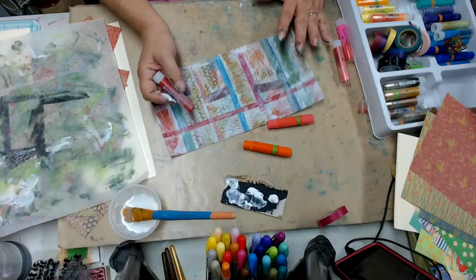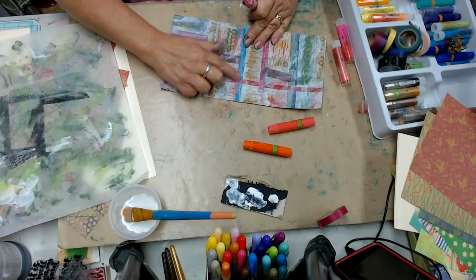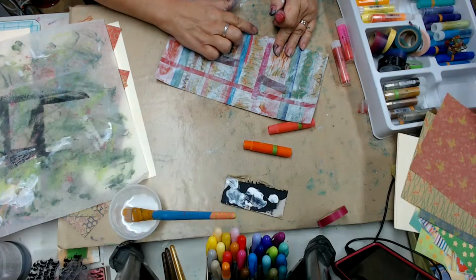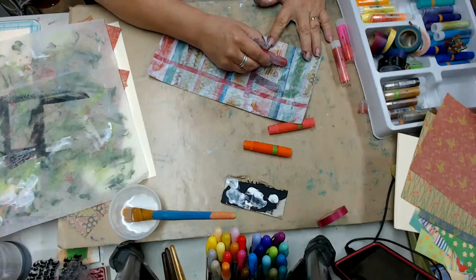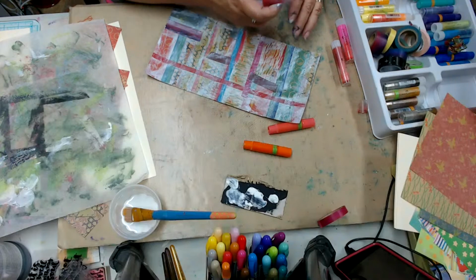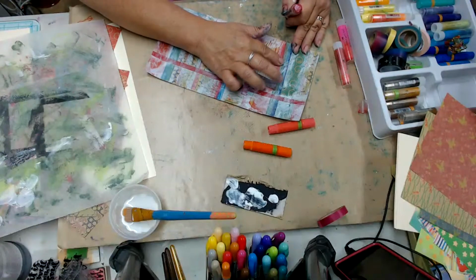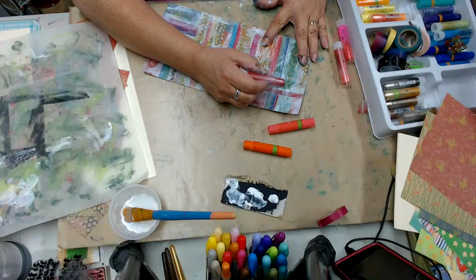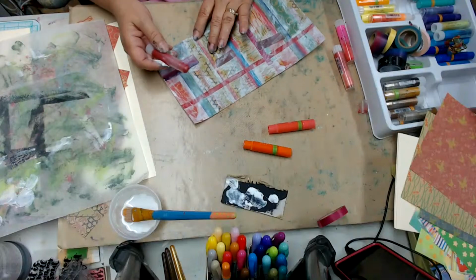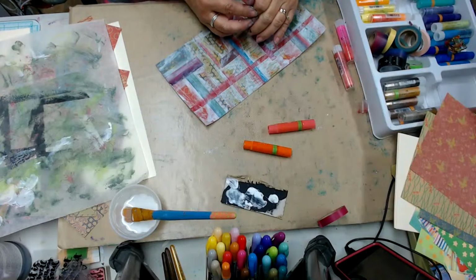So I'm just going to go, she just kind of went like this around the edges and then smoothed it out. She just did random little places. And it looked so awesome when she was done that I told her definitely I was going to try it. I got to figure out how to tag her in this video. I don't know how to do that. Sandy may be more techie than I am. I'm sure it's really easy.